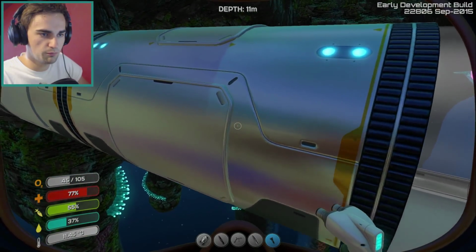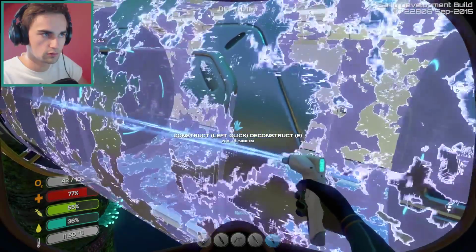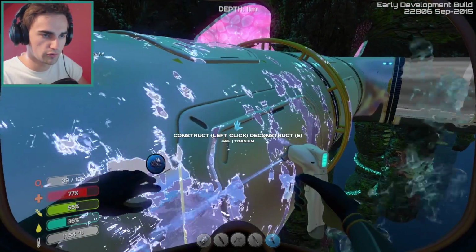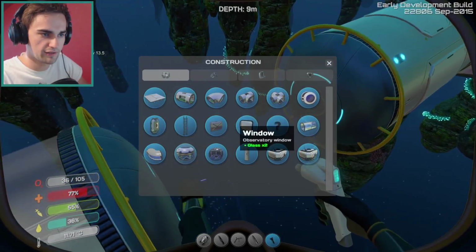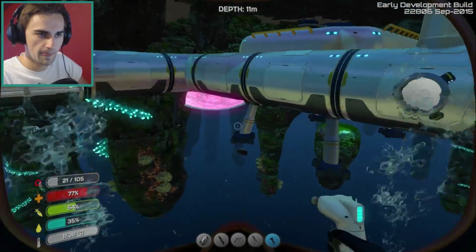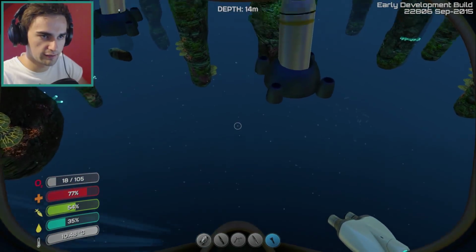Okay, you know what? I'm going to remove both of these. I'm going to remove both of these guys, and I'm going to make these all glass corridors. I think I like the idea of having a glass strip. Did I run out of glass? Shoot! I'm probably going to bring the observatory over here as well.